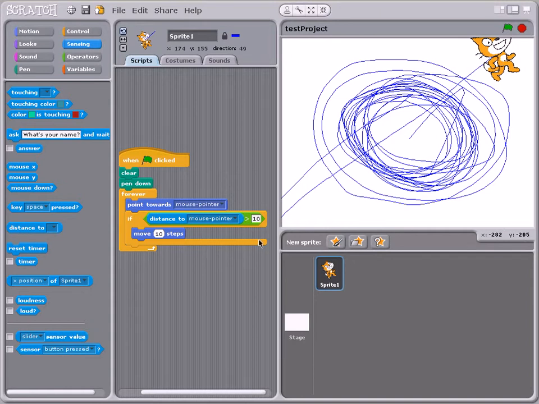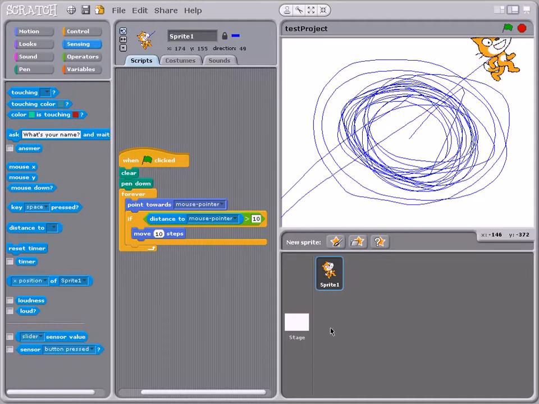Hi, this is the sixth video clip related to how to program in the Scratch programming environment. Right now we have a fairly usable program where Scratch will follow the mouse pointer and leave a trace behind. But at this point, we want to make the program even better. In other words, we want to control the program so that we can have maybe other sprites running around and have this sprite interact with some of the other sprites.